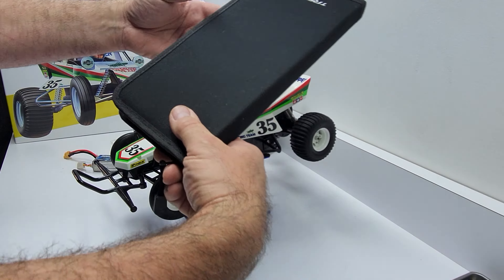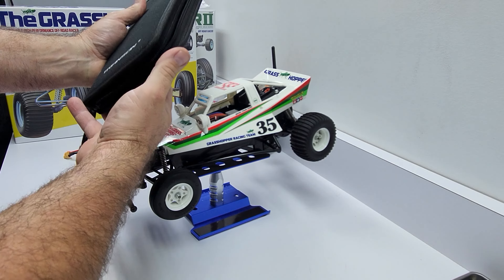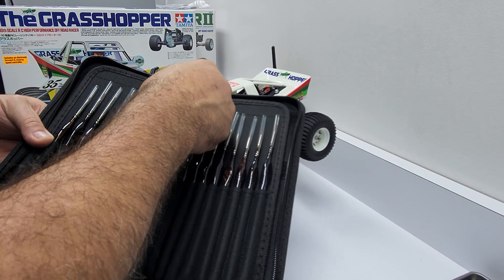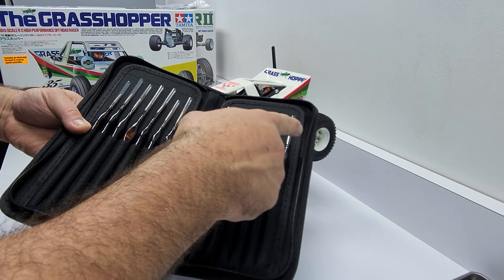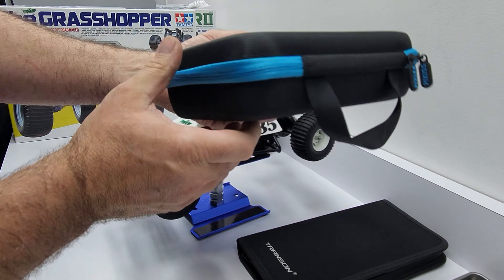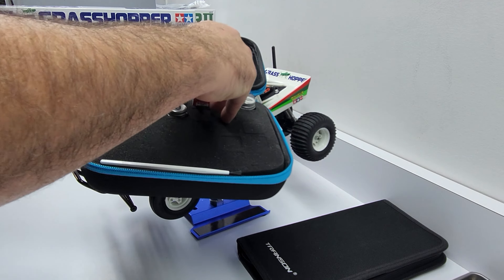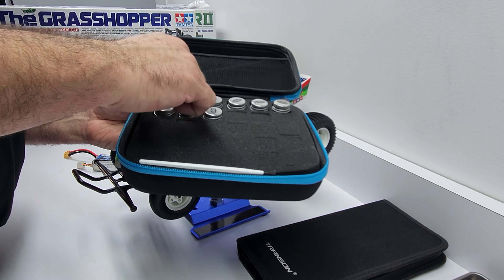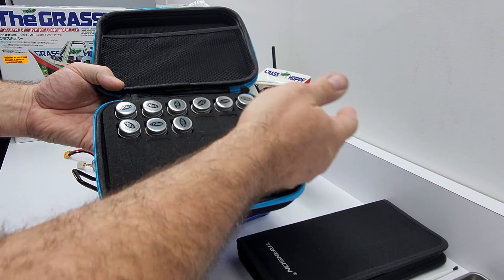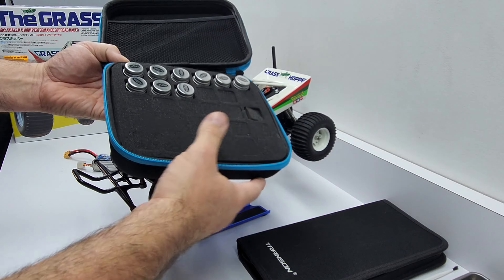Another thing I did — I went out and bought this on Amazon. It's a Transom paintbrush kit, and it looked pretty nice because I still have to paint the body and the driver, and I needed a decent set of paint brushes. These go to a fine tip, so I should get some pretty good detail. I also bought the Testors kit — you get all the paints and stuff. There are nine different colors. It came with its own brush, which I'll probably won't use, and I guess I'll get other colors. These little squares come out and you can put your bottles in there — it's a pretty cool stationary kit.